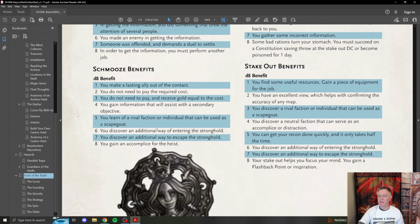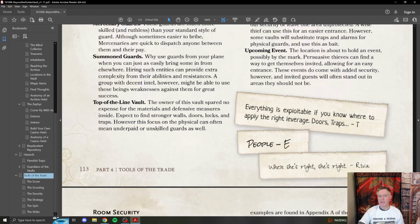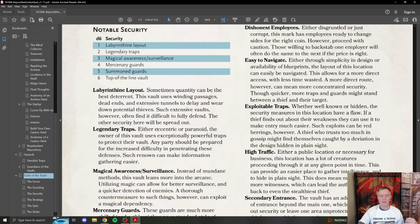So it's inspiring me to come up with products that you might want to buy, and it's going to inspire you as a game master to come up with either your own heists or ways to fill in the gaps in the adventures in Keys from the Golden Vault. I think I talked kind of fast there. Faster than I normally talk, and I think that's because I'm so excited about this particular product. It is a great product.